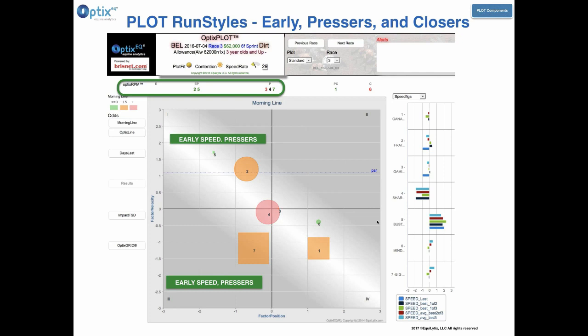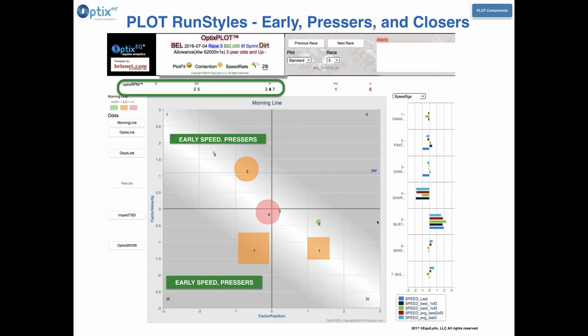In this example, the early pace horses are going to be horses in quadrants 1 and 3, typically. Now 3 is, like I said, weird. You can have a closer in 3 too. It all depends. In this case, the reason I think the 7 is impressive is that's the way he likes to run. If the 7 was a closer and this was a contentious pace, he would look better in quadrant 3 than he does, because what this tells me is he's a presser that likes to stay forwardly placed. I think he would be at an advantage here, especially going through the second call where he's down there. If he was a closer and this race was contentious, I'd give him more of a look.